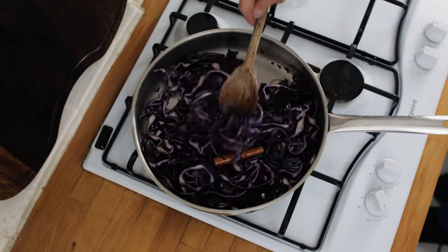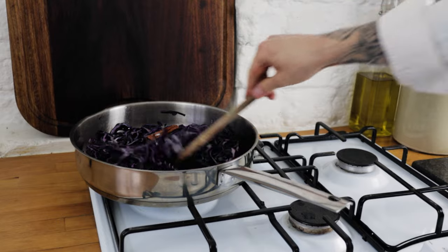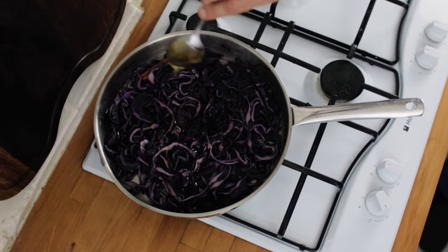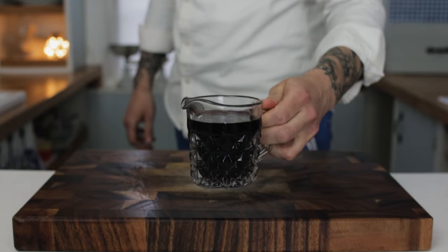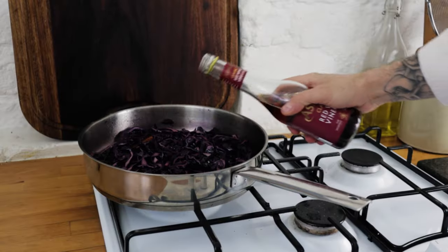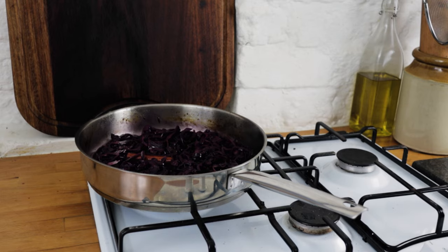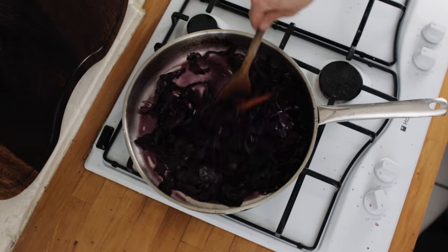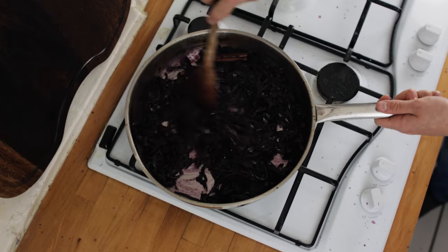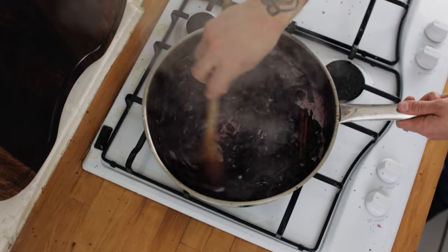Give the cabbage a good stir through, coating it in the spices and butter. After a couple of moments, season with a good pinch of sea salt and a few twists of freshly ground black pepper. Give the cabbage another couple of minutes before going in with a good tablespoon of runny honey. Give it a good stir through, then deglaze with a nice splash of red wine. Cook that out for a few minutes to burn off the alcohol, then add a little splash of red wine vinegar and stir everything through. This is the kind of recipe you adjust as you go. Cook for a good 15 to 20 minutes, tasting as you go — if it's not tender enough, add a little splash of water to keep braising. When the cabbage is lovely and tender with a slight bit of bite, reduce down the red wine and vinegar until it's nice and sticky and rich.